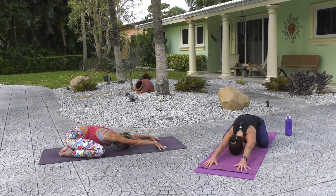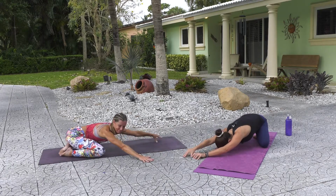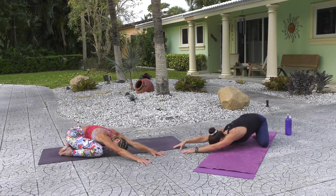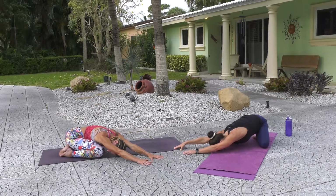Now we're going to begin to slowly walk your hands over to the right side. As you inhale, stretch again through your fingertips. And on your exhale, you're going to stretch your hips to the left, creating a nice stretch along the left side of your body. Just a couple more breaths here.